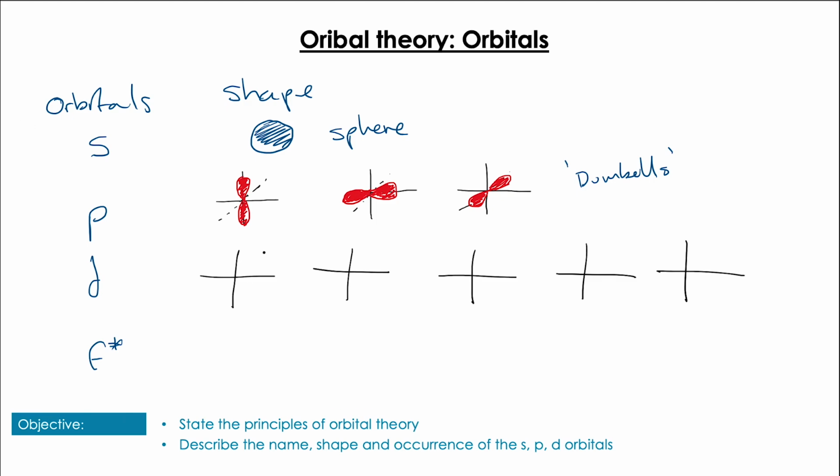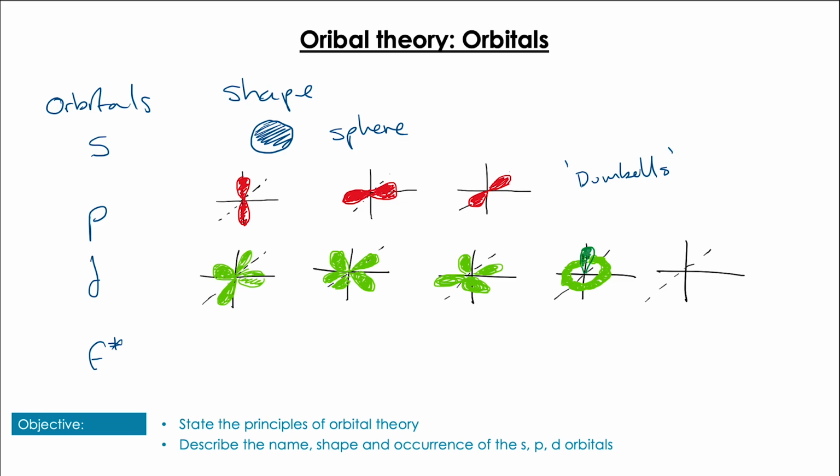The d orbitals are slightly more complex, but there are 5 of them. You do not have to be able to remember to draw or name the different structures of the d orbitals, and we will look at the d orbitals in more detail when we do unit 3 and 13, when we do the higher level component there. But we have 3 kind of 4-pronged dumbbell shaped orbitals that exist between each of the series of axes, and then we have 2 orbitals which exist over the top of the axis.